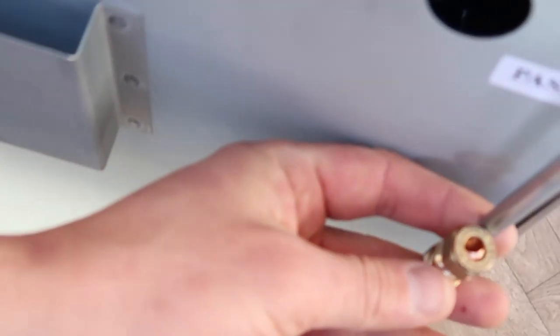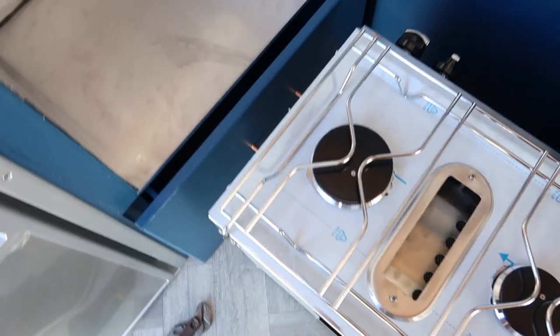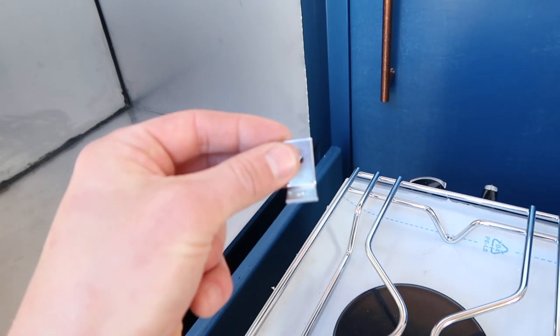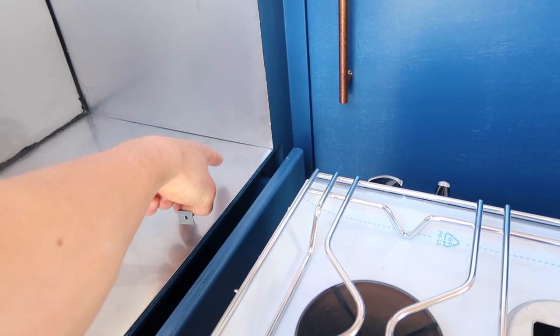Got this 8mm compression fitting which I'm gonna fit to the gas inlet pipe here, and then that'll obviously fix onto the 8mm feed that's coming out the back. As far as fixing it to the actual desk here, I'm gonna use these angle brackets. I got these from Aldi and they actually fit perfectly to where the bottom screw is, so these are gonna go on the front and fix into the front here.